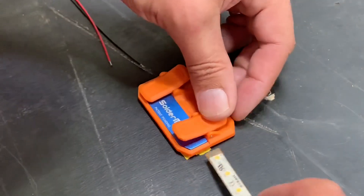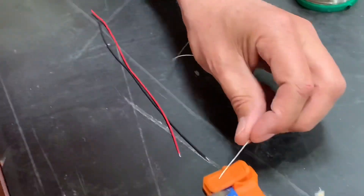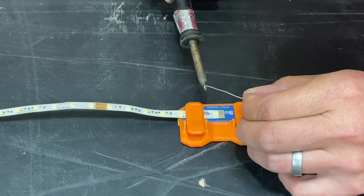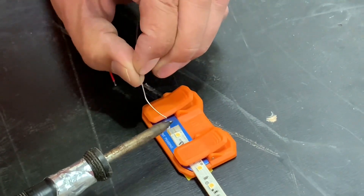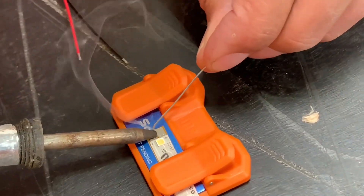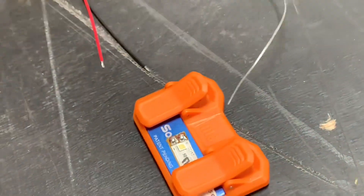I'm just going to bring my LED tape in and put it down under this clamp. I'm just going to quickly tin the pads up here — the instructions say you don't necessarily have to do this, but we're following Osram's instructions. There's a concern that it looks like it's made of plastic and we're obviously going to induce a lot of heat. But it's got this metal plate behind it. Normally you'd say don't solder when it's in your extrusion because it sucks all the heat out, but it's not huge so that's fine.